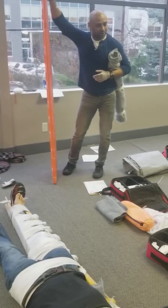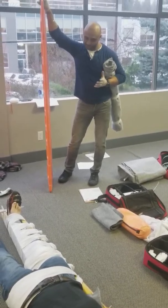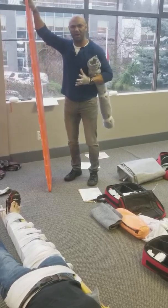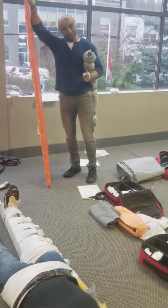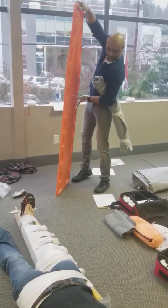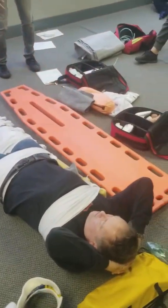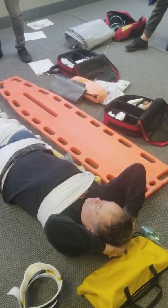It's a little trick that I learned over the years. Whatever side's hurt the most, bring the board on that side. People are like, what are you talking about? Well, think about when you're rolling the other way. Okay? No tricks, not a trick question. What happens if you have to fly them? Then we do them lateral.